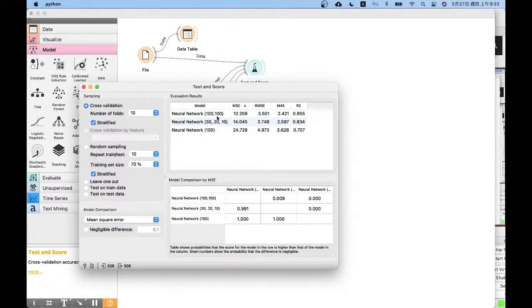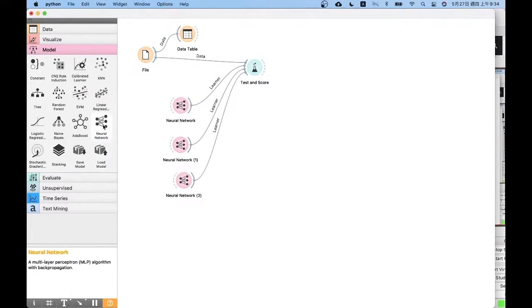So we can see that we have different settings of neural network right here: 2 layers, 3 layers, and different neurons. It is not necessary that a complex neural network is better. For me, if your network has more than 3 hidden layers, I will call it a deep neural network. But it does not guarantee that your MSE is lower than a neural network which has only 2 layers. So basically you can try yourself. You can try different settings.